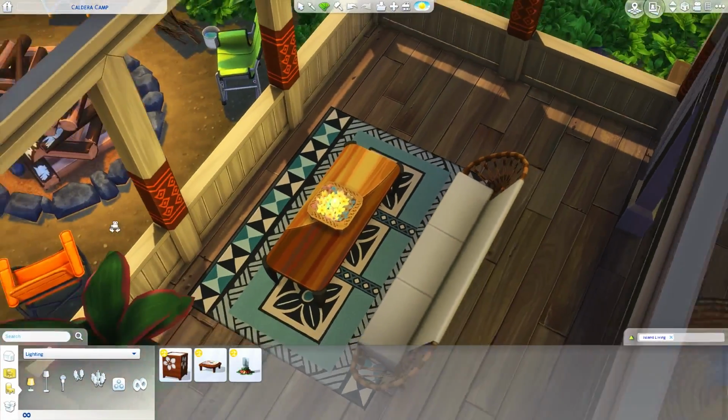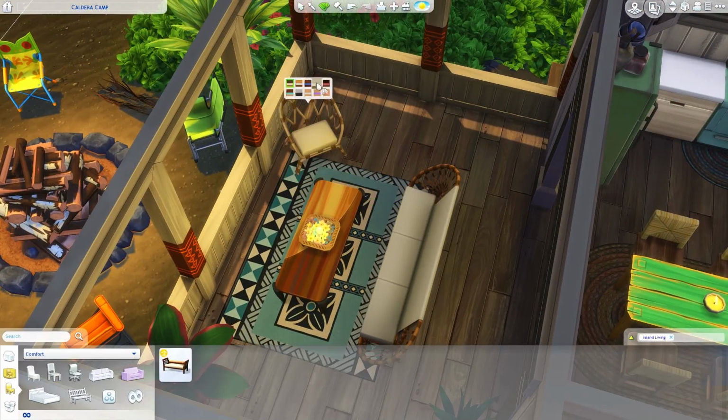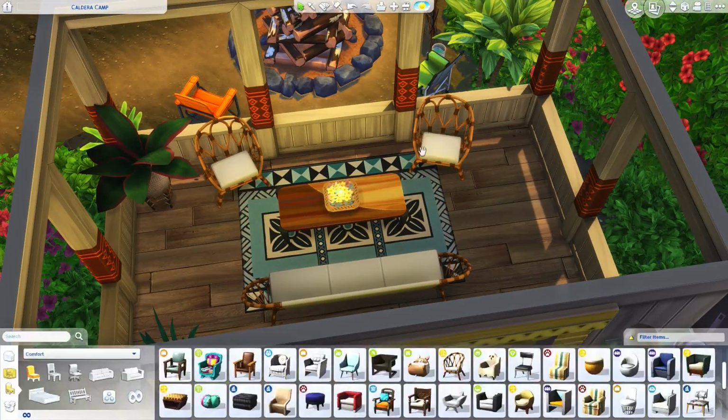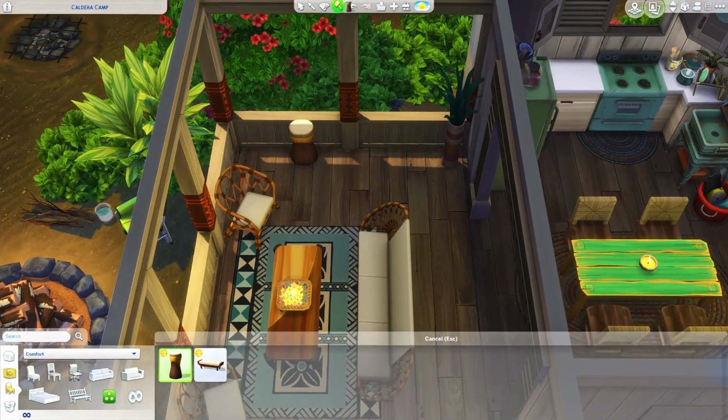So yeah, I figured that was fine, that you can just drag it there whenever you need to use it. But now we're on to this kind of indoor-outdoor living area. And this is probably my favorite part of the inside of the house. Like, it just kind of looks out towards the volcano.